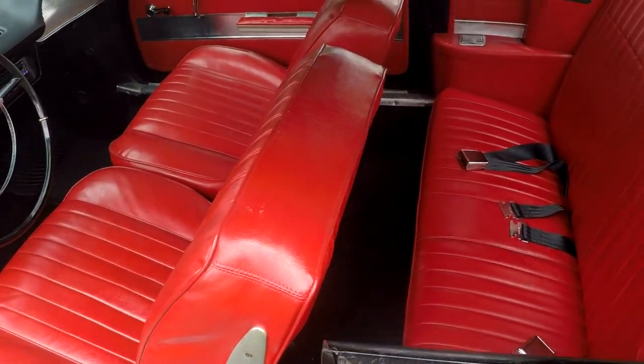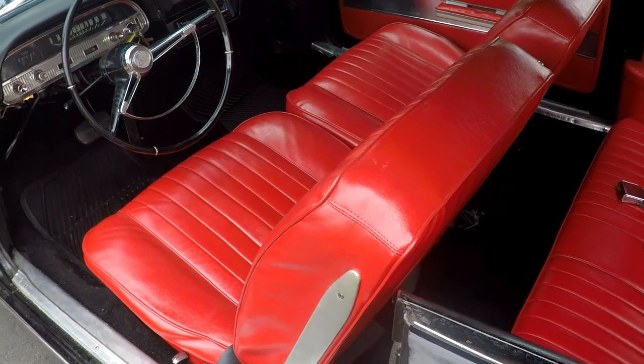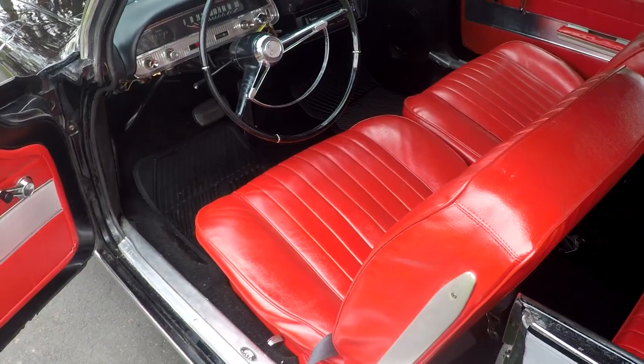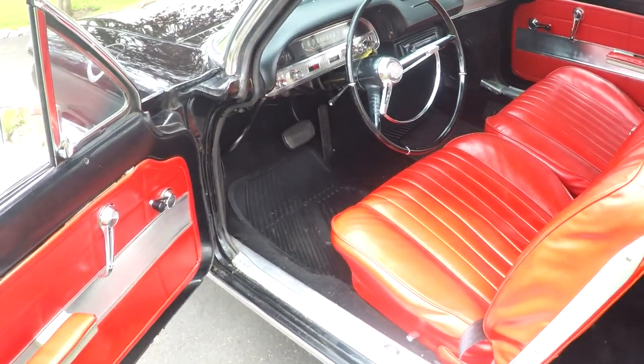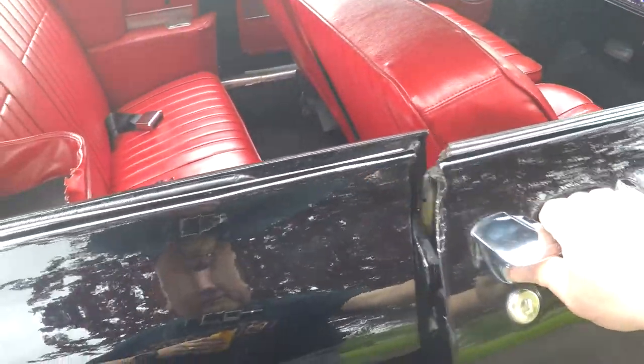It's just something you can tinker with and enjoy and take out the family and have a good time. It's not a $20,000 rig, but you'll have a lot of fun in this one. We'll go ahead and take a look at the other side. Take a look at the passenger side here. Just take a little peek.